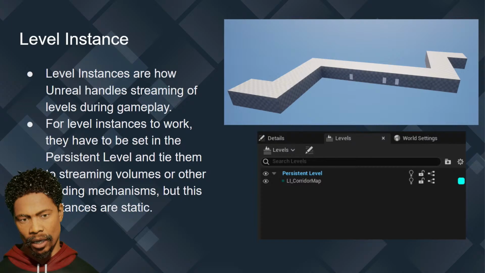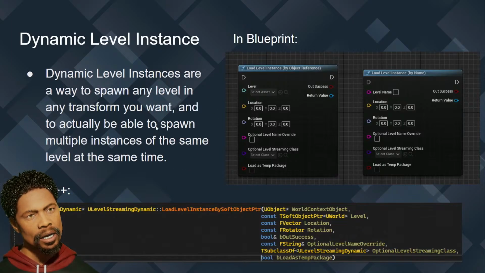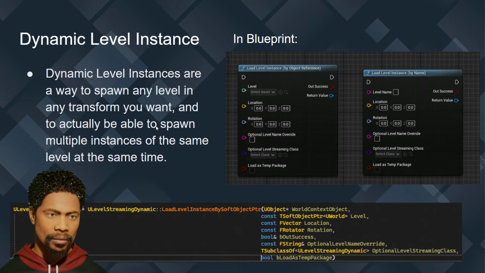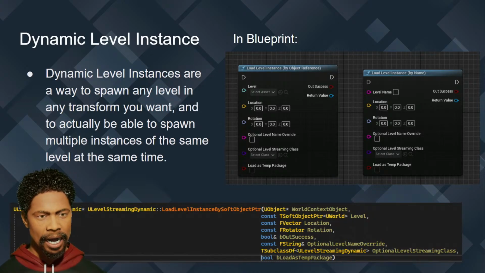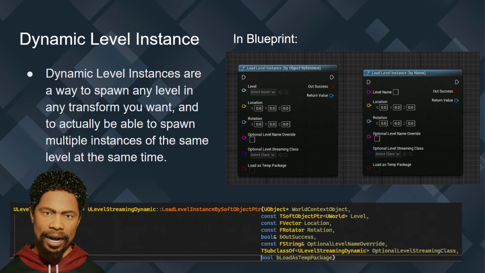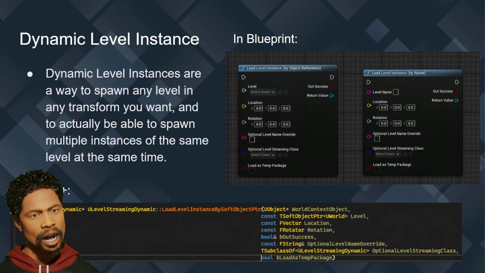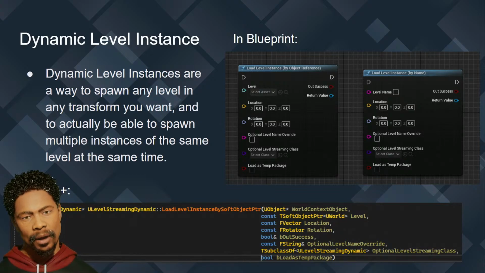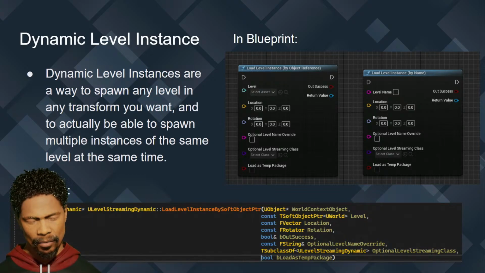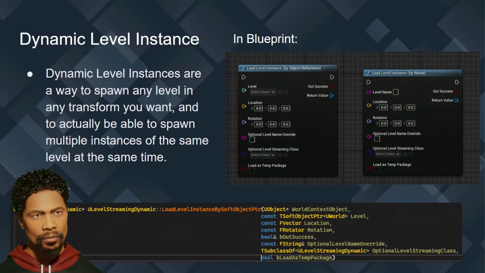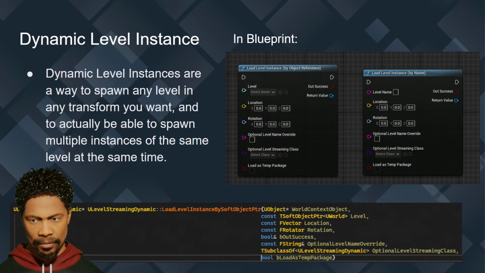In order to change that, you have to make it a dynamic level instance. Dynamic level instances are basically the way to spawn any level at any transform, meaning a location, a rotation, even a scale, and to spawn multiple instances.